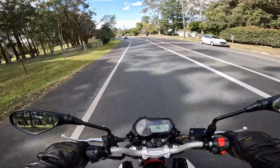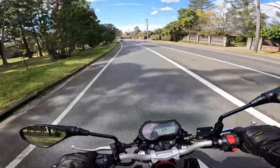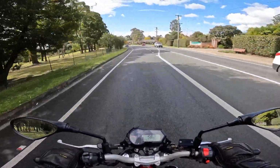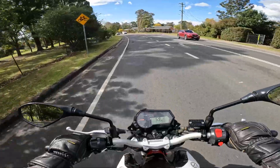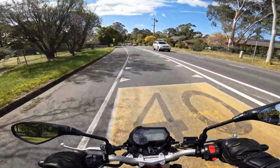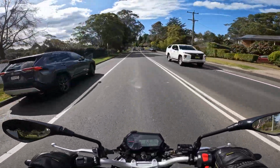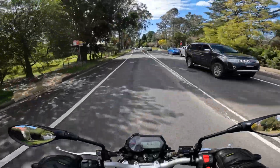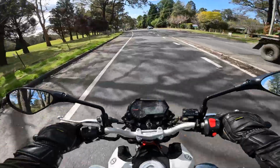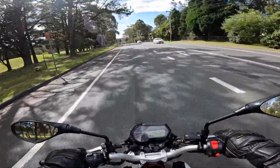The Benelli, unlike the Grom and the Z125, runs a 4-valve head, and that helps it to get the fuel in a whole lot easier, to get the motor to breathe, which does help the performance. It puts out 9.5 kilowatts at 9,000 RPM and 10.8 newton meters of torque at 7,000 RPM. And 7,000 RPM is where you do a lot of your riding, quite frankly, on this little bike. And it only weighs 128 kilograms wet.